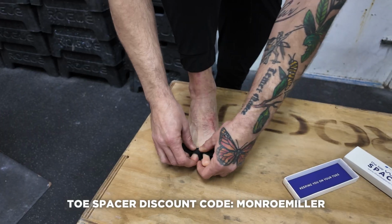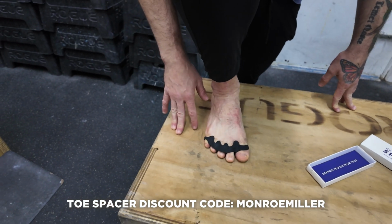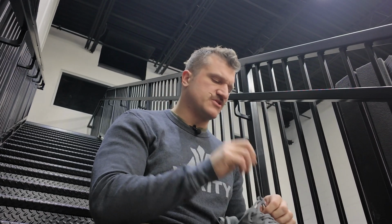When I did the 600 pounds, I was wearing toe spacers. I have been loving using toe spacers for squats and deadlifts because it helps you feel your foot pushing into the ground much more fully, I guess.